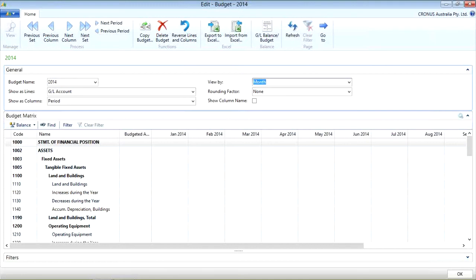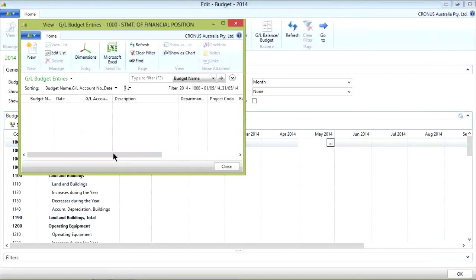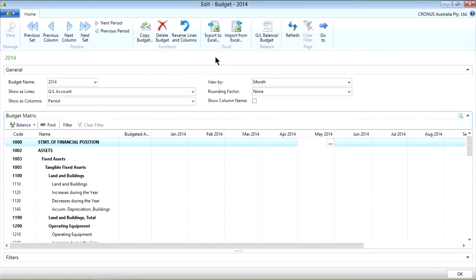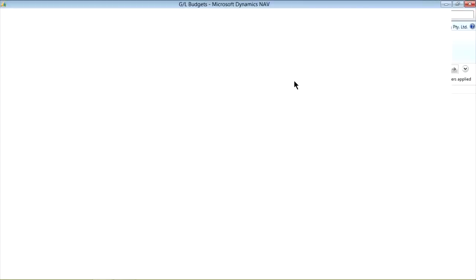Here are my financial accounts, and go down to, for example, your profit and loss account and capture amounts for each particular month. You can also drill down on those amounts to get a more detailed view and import and export budgets, but budgets weren't the purpose of this webinar. What I'd like to just show you is that capturing a financial budget inside of NAV will then automatically feed these figures through, where you create columns to do budget versus actual reporting.